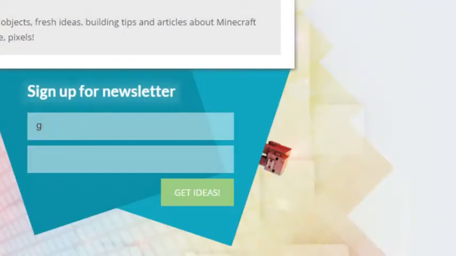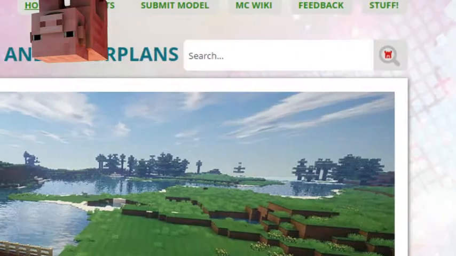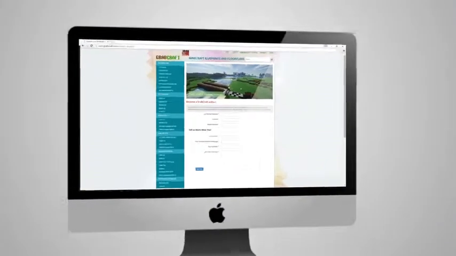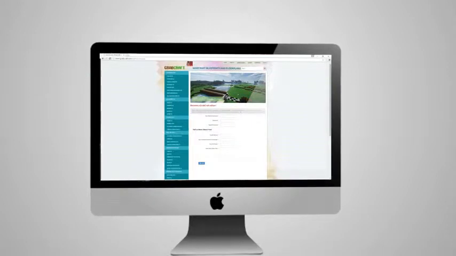Sign up to the newsletter and you will be the first to know about freshly added blueprints. Use the search bar to find your favorite characters or famous houses. Or sign up as an editor and share the floor plans of your masterpieces.